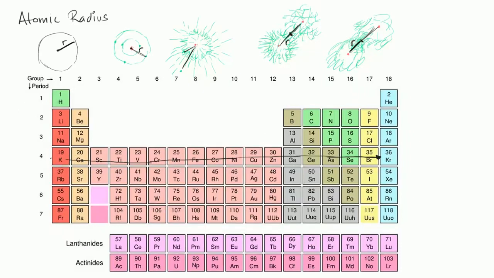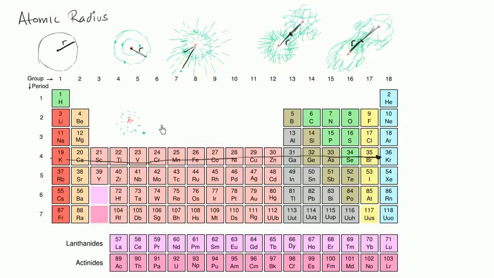Well, when you're at potassium, you have 19 protons, and you have 19 electrons. I'll just draw it as 1, 2, 3, and so on up to 18. But you only have one electron in that outermost, in that fourth shell. Let's just say that's that electron at a moment, just for visual. It doesn't necessarily have to be there, but just to visualize that. So that one electron right over there, you have 19 electrons and 19 protons. So you have some, I guess you could say, Coulomb force that is attracting it, that is keeping it there.